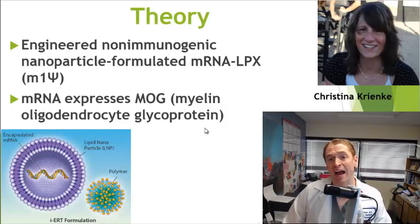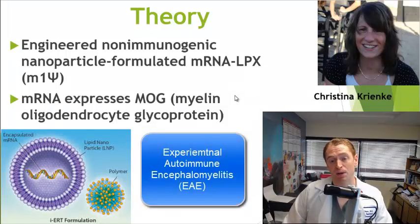This is similar to the concept of allergy shots, and also the same reason you give a young child peanut butter to try to prevent a peanut allergy. It's also very similar to how the drug glatiramer acetate for MS — trade names Glatopa and Copaxone — works. In this study, they use a specific mouse model of MS: experimental autoimmune encephalomyelitis, called MOG-EAE.